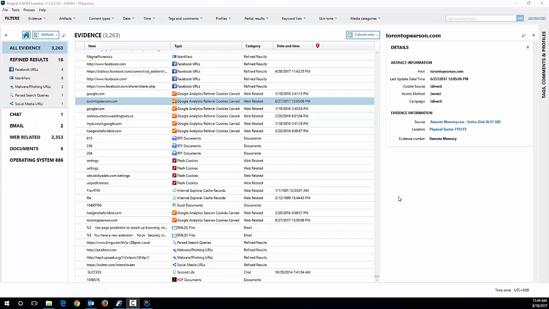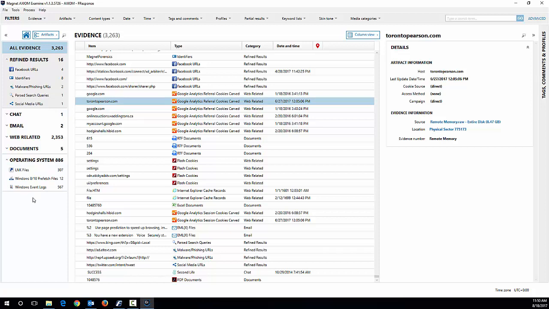Okay, we're back. The memory has finished acquiring and processing. The computer is still going through, but I figured I'd stop and show you guys what we pulled out of memory. You can see we've got Examine opened up here, and we can now see that it's got about 3,000 artifacts or so, just various things. You can see some cookies, some URLs, and that.